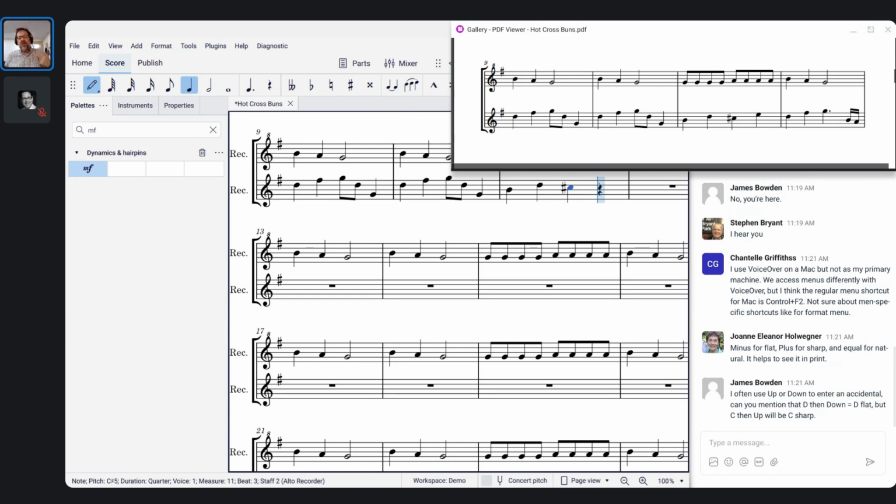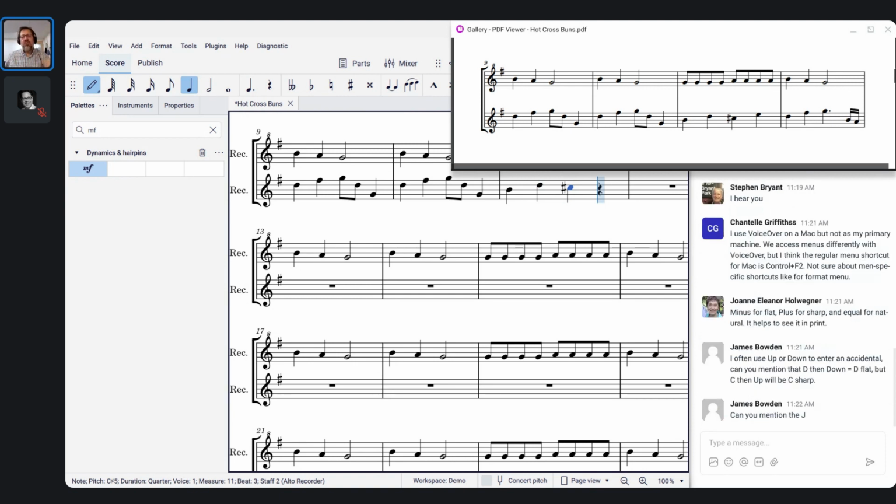So there's certain things, courtesy accidentals, like if I wanted to explicitly enter a C natural in the next measure, there's no combination of ups or downs that will give me a C natural in the next measure. So yeah, up and down arrow to change the pitch of a note. Up will change the pitch and spell with sharps. Down will change the pitch and spell with flats. But there will be some things you can't get to that way. So I'm still in the habit of using up and down all the time.